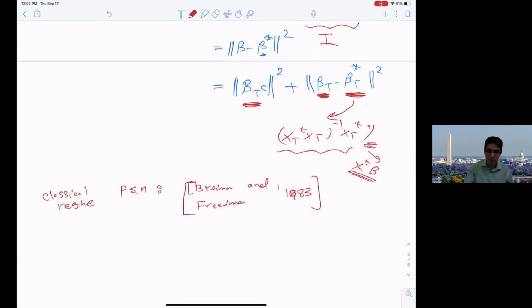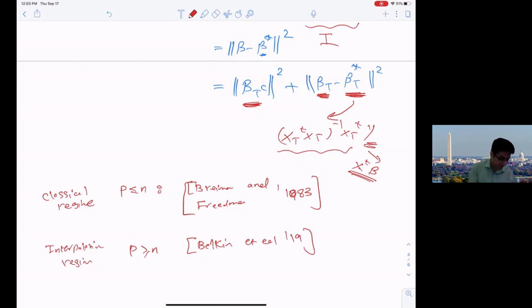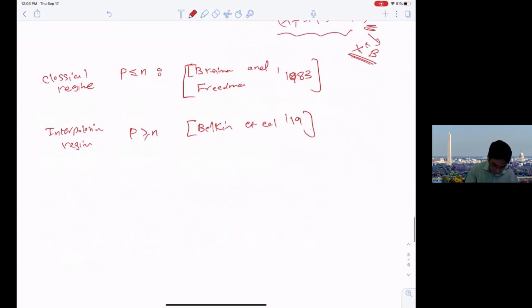It's a very classical result. As you can see, it is quite simple, right? You generate your data from a linear model and then you fit a linear model, but with fewer features. So in the interpolation regime, when P is larger than N, that's basically the result of this paper that we are discussing here. And they looked into simplification of this expression in that regime. Okay, this is the theorem that they have.